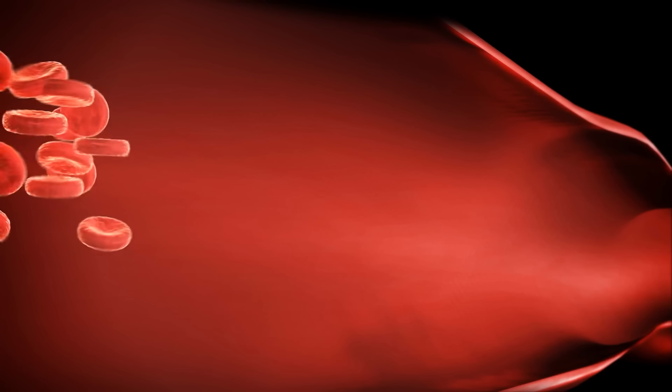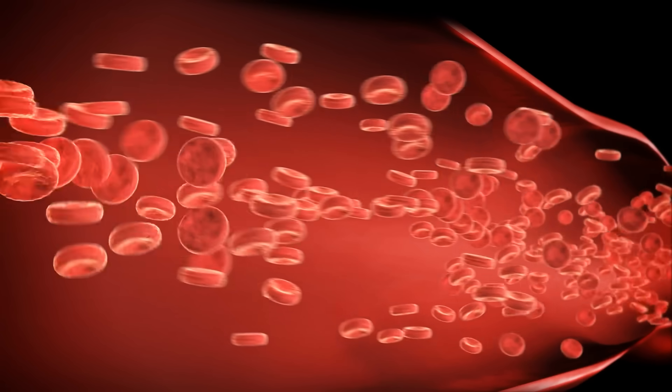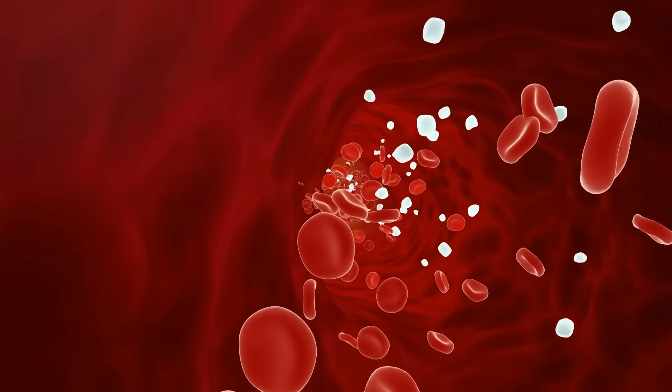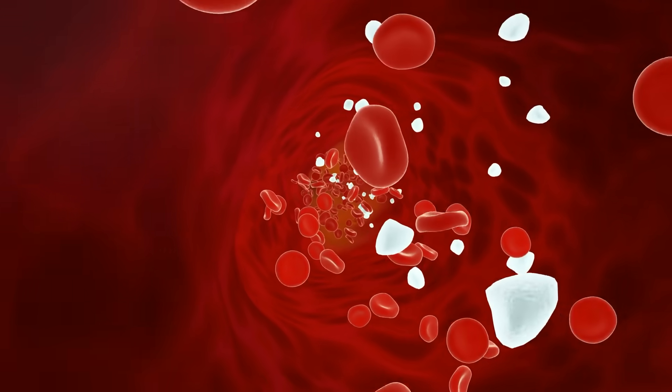But what's happening inside your body is simple. Your arteries — those flexible lifelines that deliver oxygen and nutrients to every cell — begin to stiffen and clot. Think of your arteries like elastic garden hoses. When they're healthy, the inner lining, called the endothelium, is smooth and responsive. It senses changes in blood flow and releases a natural gas called nitric oxide to keep those vessels open and relaxed.